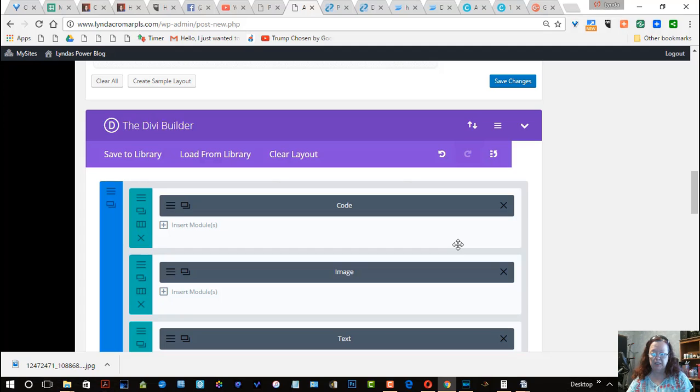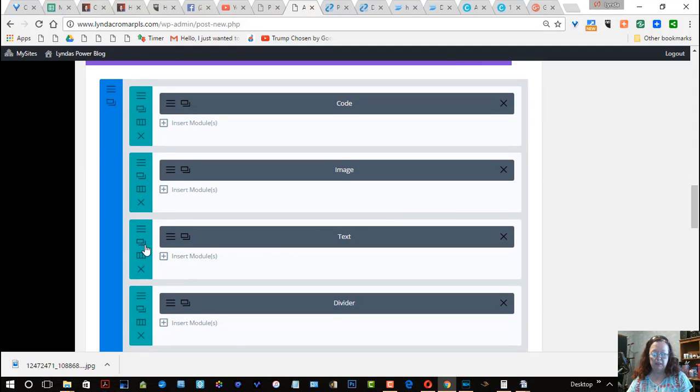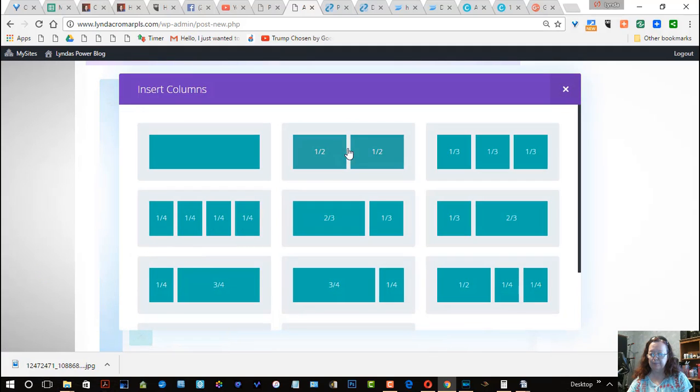You can change the columns. Like if I wanted to change this format to the text and make it 2 columns, I could come in here and change the structure, and that gives me the opportunity to change it to 2 columns, 3, all kinds of different other combinations, whatever I want. And then you put the content in each of these. And the content doesn't have to be text. It could be one of them is text and one of them is an image. You can change it to anything you want.